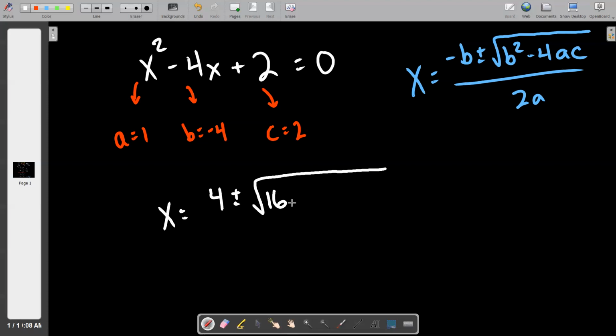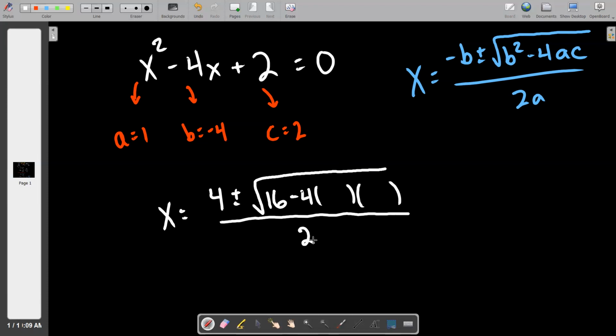Now, I'm going to put -4, and then I'm going to leave a and c blank. I like to come back. And then I'm going to put it over 2 times 1, which is 2. There's something to be said for taking a pause and then going back and backfilling a and c. It just keeps us from doing stupid things. At least it does for me.